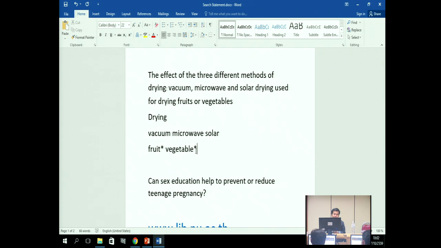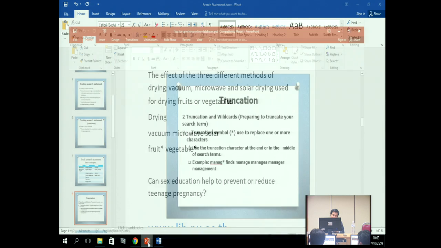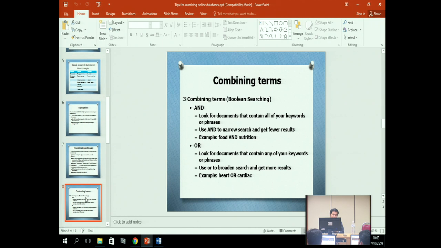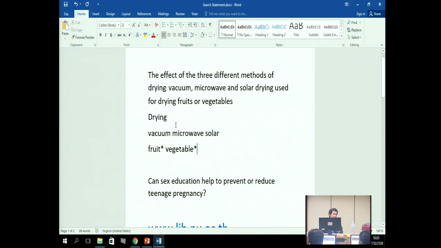And then you have multiple terms. You cannot search without the connection. So the next step is combining the terms. What are the conditions? You have to clear the condition.